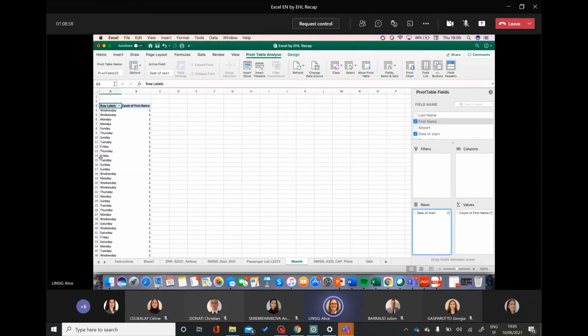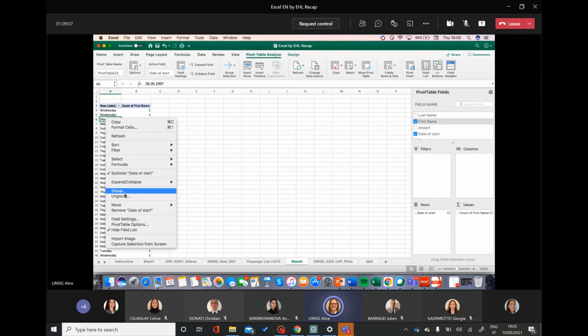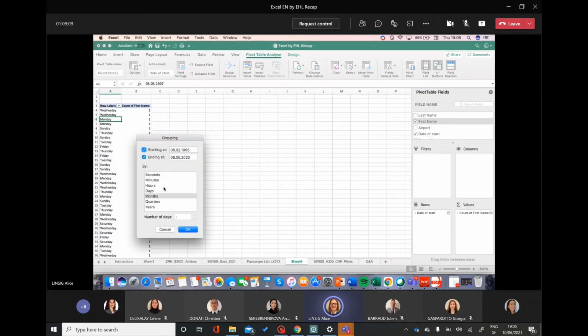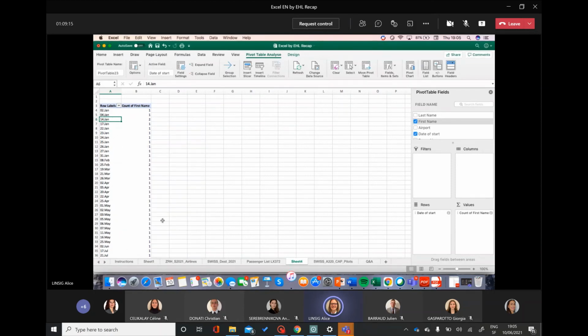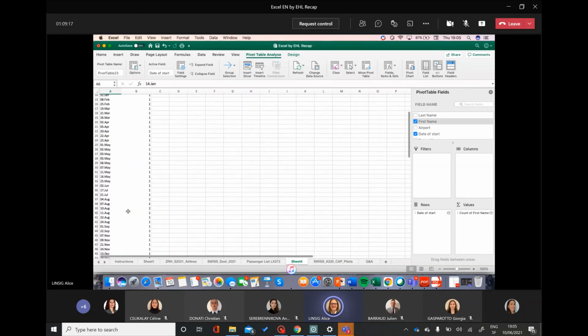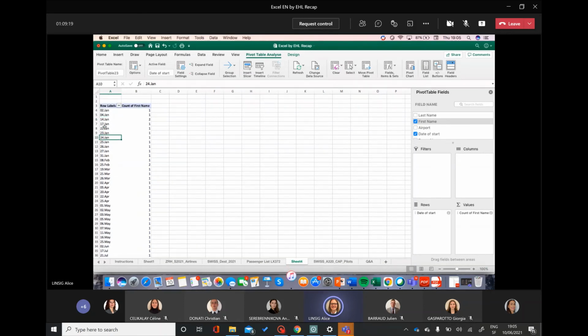values. So here now we want Monday. So same as you can see, like Monday is doubled, so we just want to group it again. And instead of month, now we want in days. Okay, that's weird.